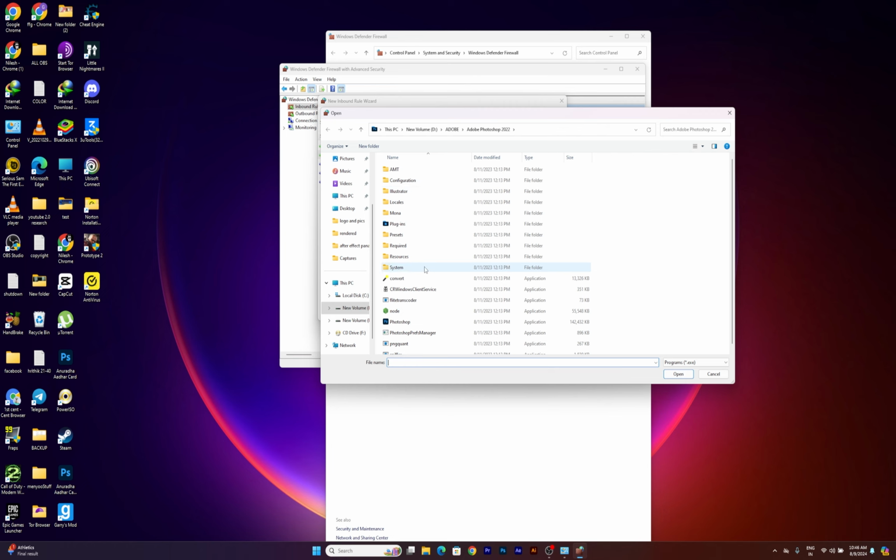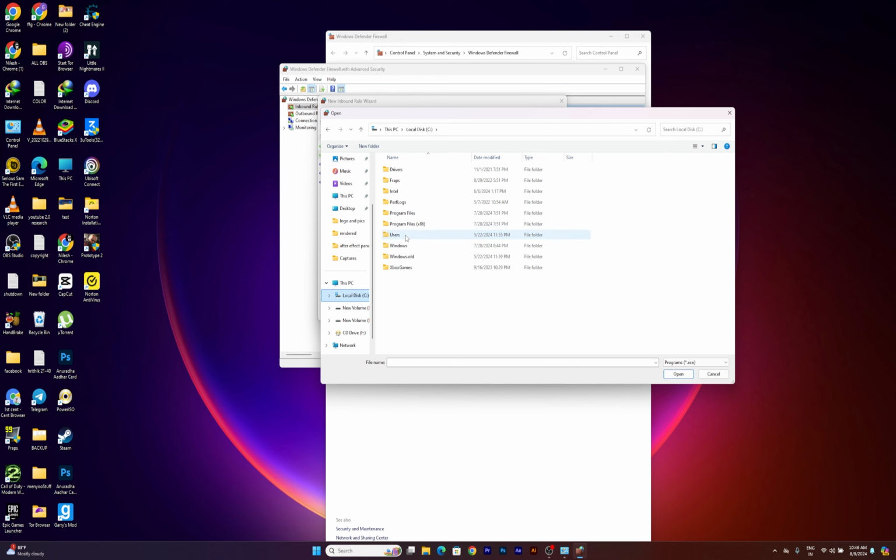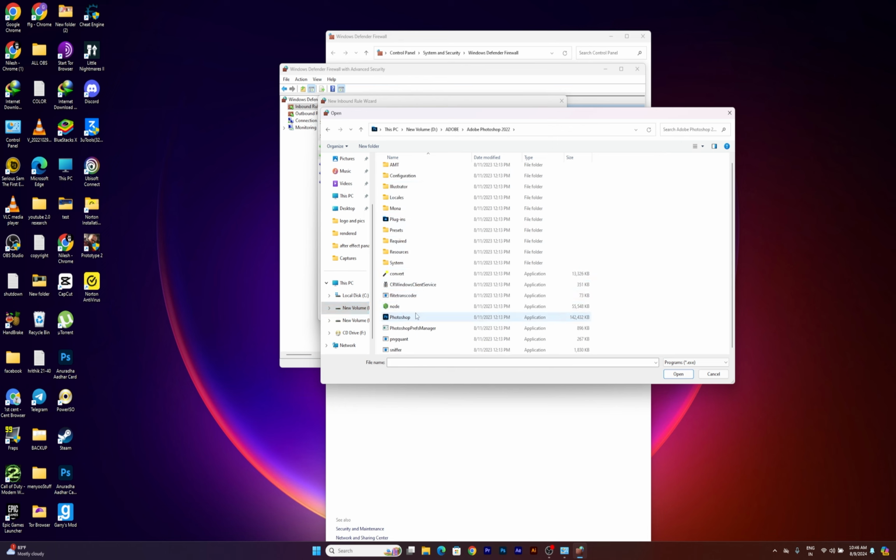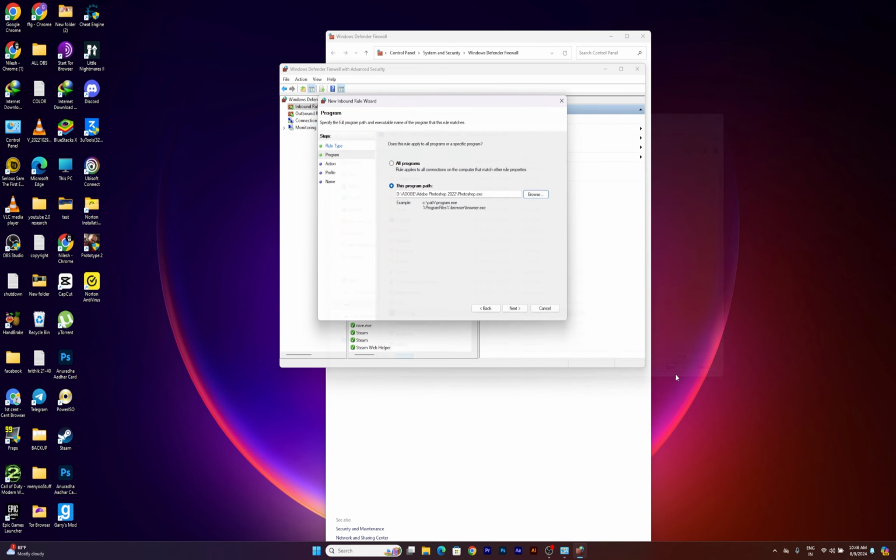Most of you will have installed Photoshop on the C drive, but in my case it's on the D drive. It will be the same on the C drive or any other drive. So D, Adobe, then Photoshop, and then we choose the Photoshop application. Tap here, open. As you can see, it has been done.